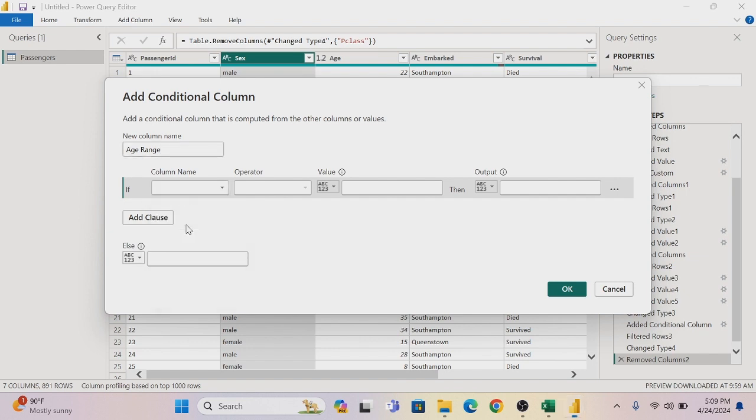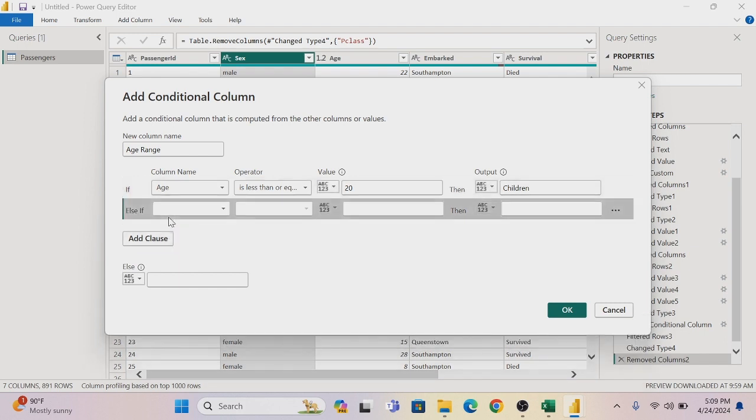So if age is less than or equal to, let's say 20, then what's the output? Children. So let's add another clause.